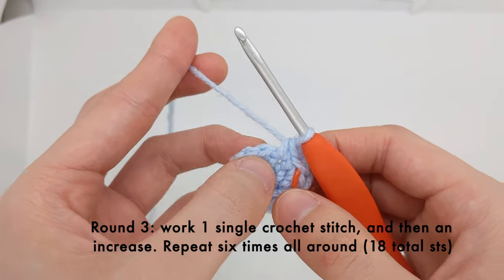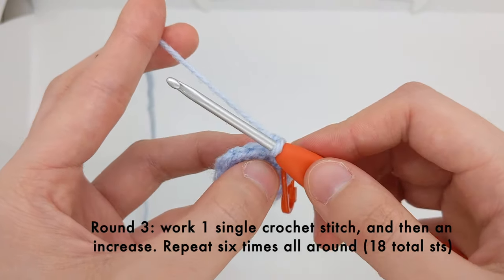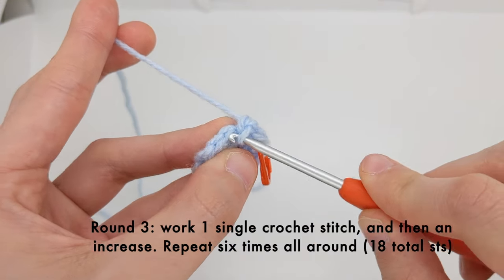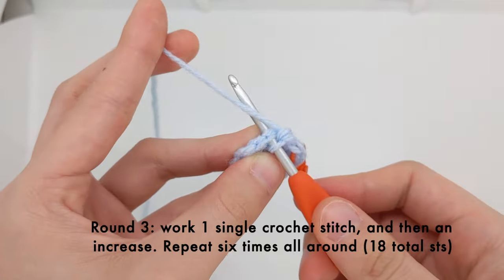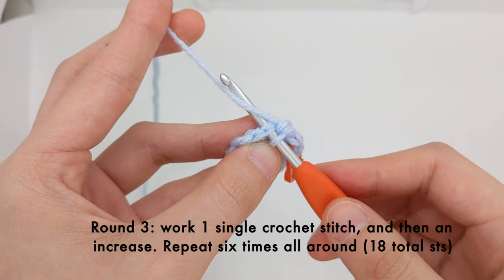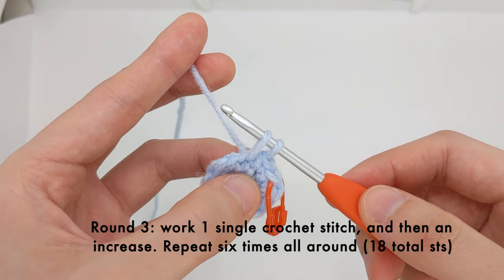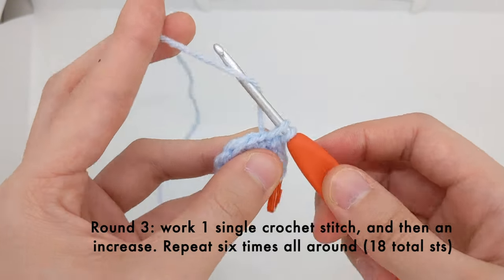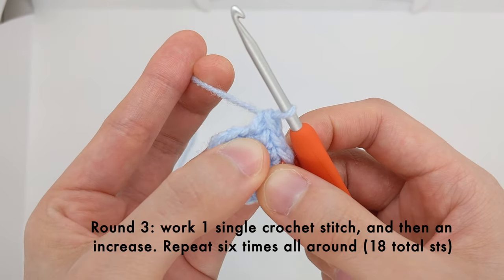So that means I'm going to put two single crochet stitches into this one stitch. So I'm going to insert my hook under the two legs of the V. I'm going to move my hook left to right, and then I'm going to turn my hook to the left slightly. I'm going to pull up a loop, and I'm going to yarn over and pull through both loops. So that's the first stitch of the increase.